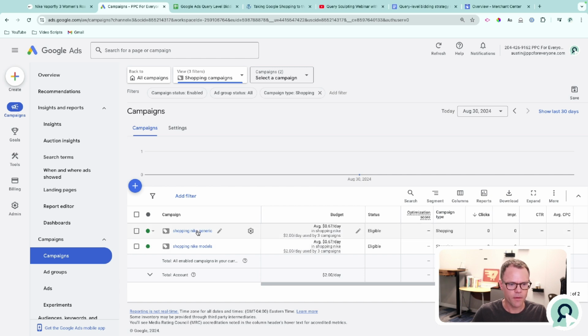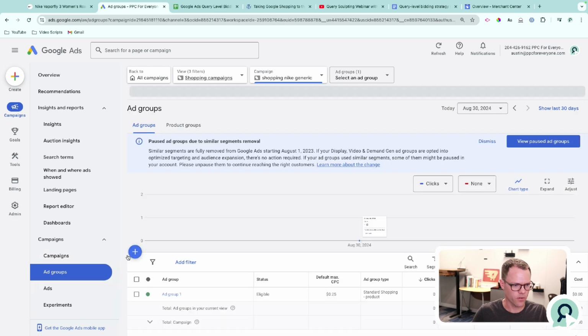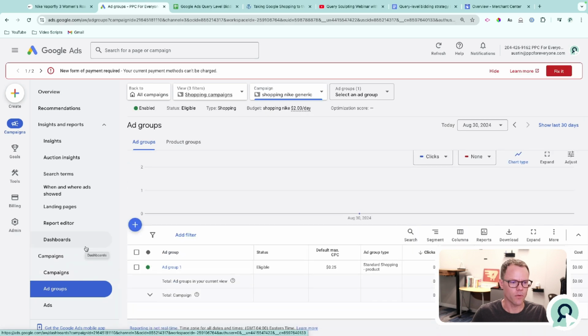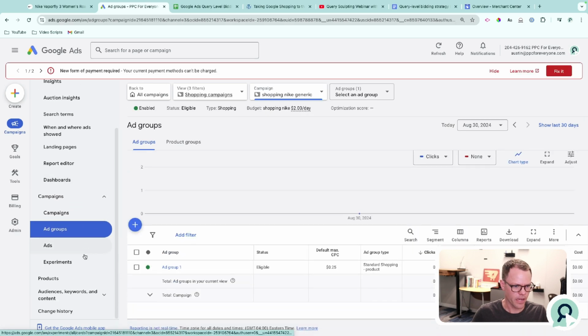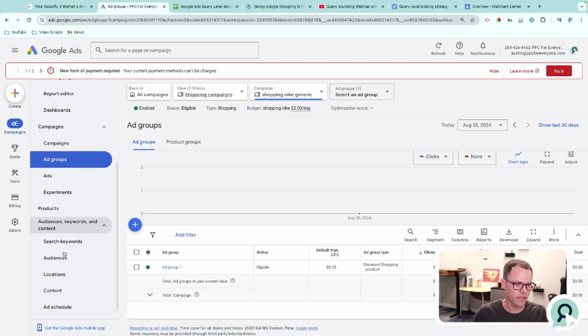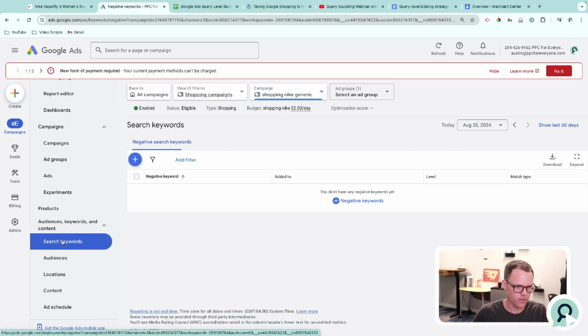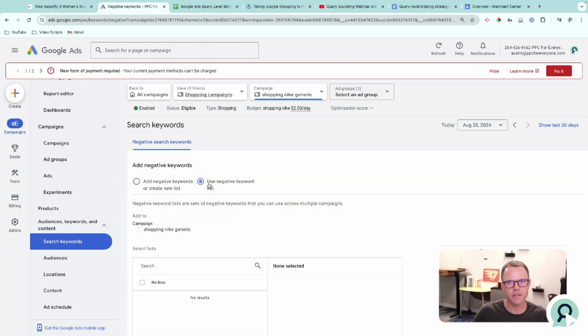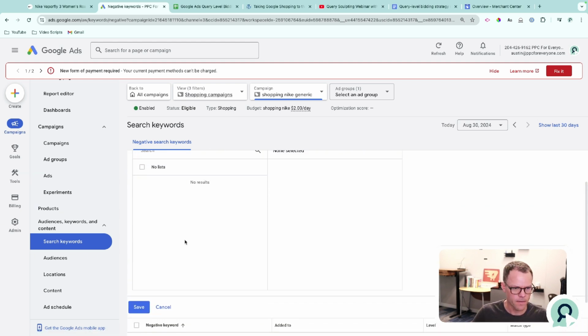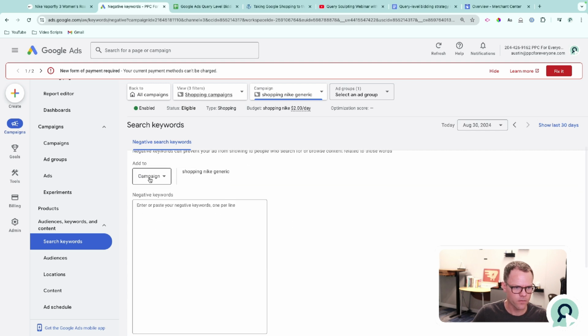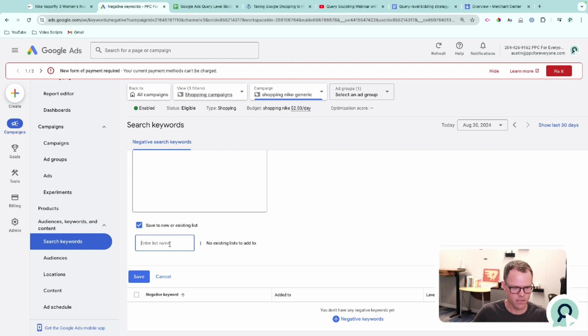Because standard shopping campaigns don't let you add keywords, all you get to add are your ad groups here. But what we're going to do here is we're going to add to this generic campaign all of the best keywords that I can think of as negative keywords. So I'll go to search keywords negative, and then typically I do this with a negative keyword list. Oh, and we have to make a new one, add. So the campaign, save to new list.